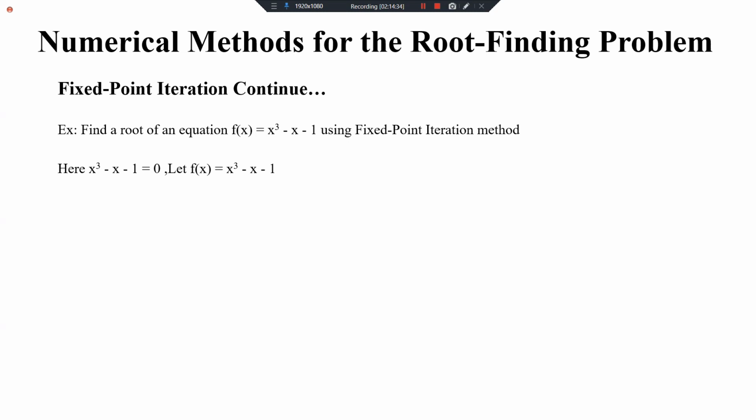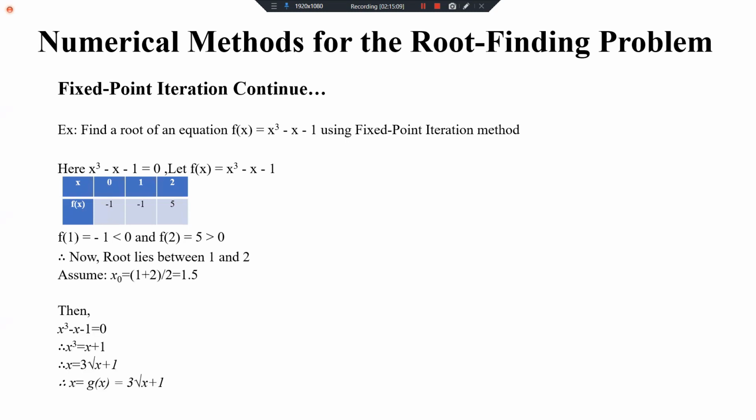This is the previous example for the bisection method. Just find the answers. If you can get the same answers, okay. Here again, it is easy when we select where the root is by just substituting x values. You can find again your root lies between 1 and 2. Then you can do the iterations. First, you have to find the g(x) function. Your g(x) is here, cubic root of x plus 1. This is a bit more complex than the bisection method, so just do the example 2-3 times.